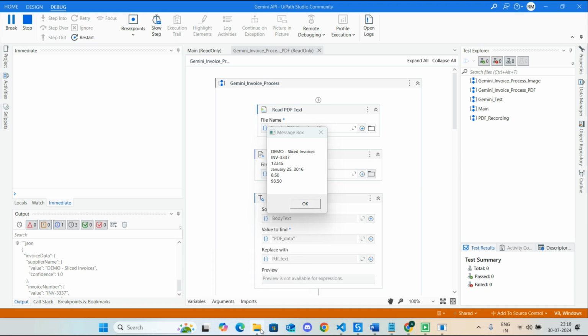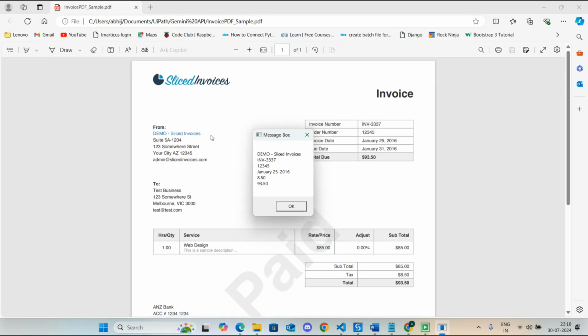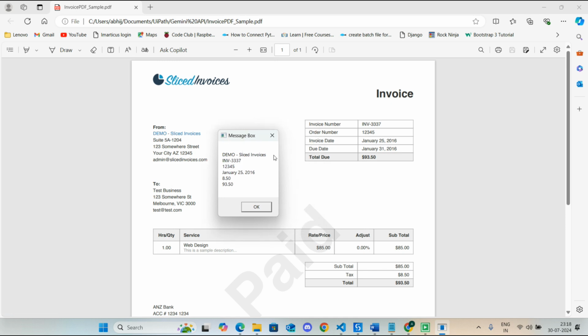If I go to my PDF and check, the name of my supplier is demo slice invoices, which is correct. Invoice number is over here. Order number is over here. Date here. 8.05 is my tax, and total amount is 93.50.